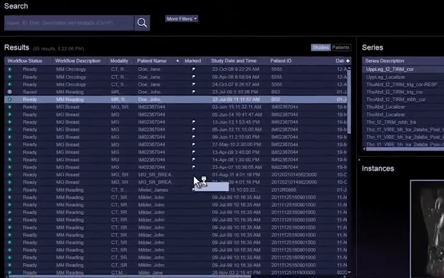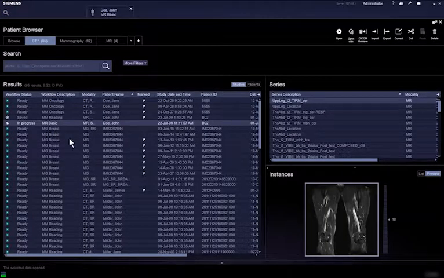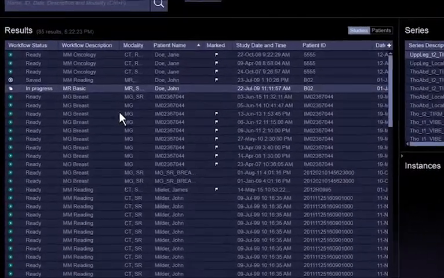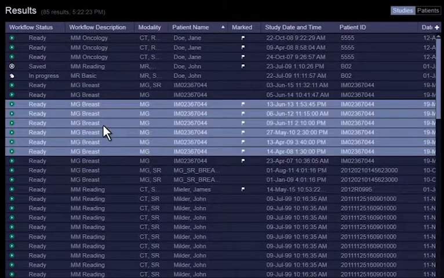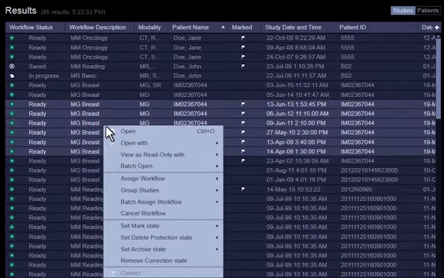The batch mode could be useful for those users who need to go through cases one after the other, such as in mammography screening examinations. Select the studies by pressing and holding the keyboard's Ctrl or Shift and then click on Open Batch and Start.